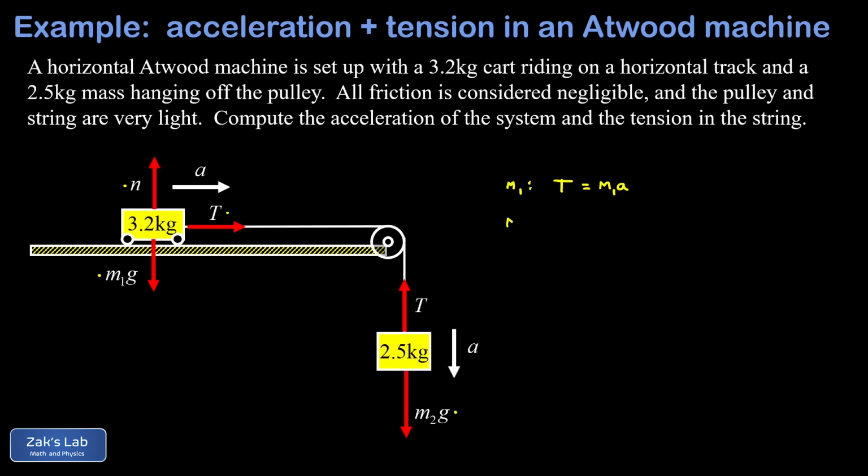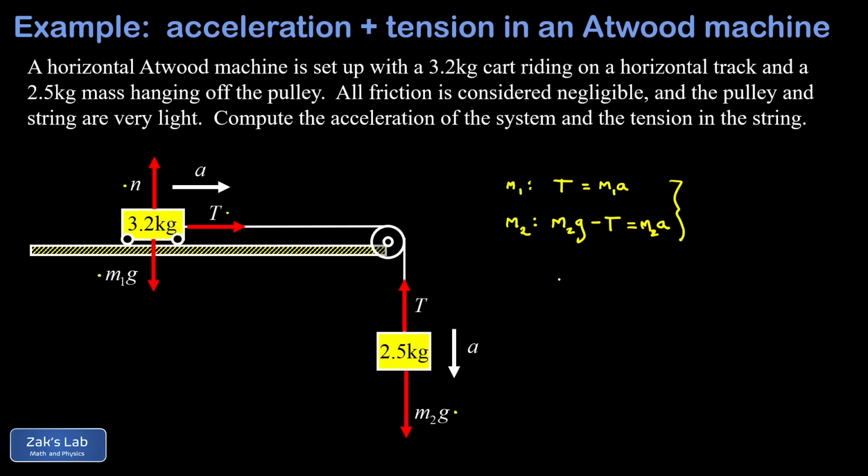Now we do the analysis on M2. And M2 has two relevant forces acting on it. And remember, we're going to call downward positive for this guy, so we're lined up with the direction of acceleration. So M2G, we're going to count that as positive, minus T. So we count T as negative. That's pointing upward, which is the negative direction for our analysis. That's equal to the size of the mass, which was M2, times its acceleration, little a. So there's our classic system of equations for an Atwood machine.